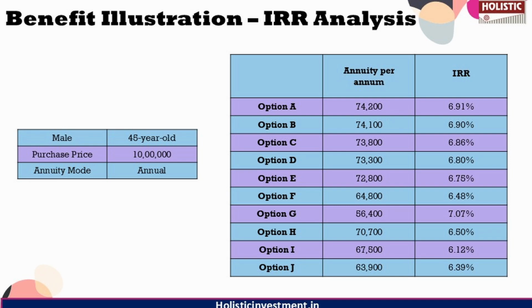One might think that an annuity in the range of 6.5% is a good option. But if you consider inflation, then the annuity wouldn't be helpful in the long run. Moreover, you lose the opportunity to invest in other investment options, as you don't have the surrender option except in options F and J. In a rising interest rate scenario, your funds get locked in the LIC Jeevan Akshay VII plan. So as we discussed, this plan looks like a mirage. It may look beneficial, but it has no value for money.